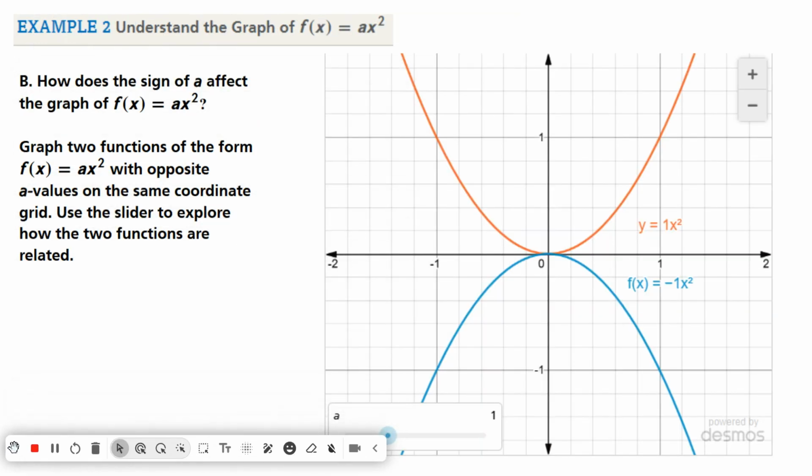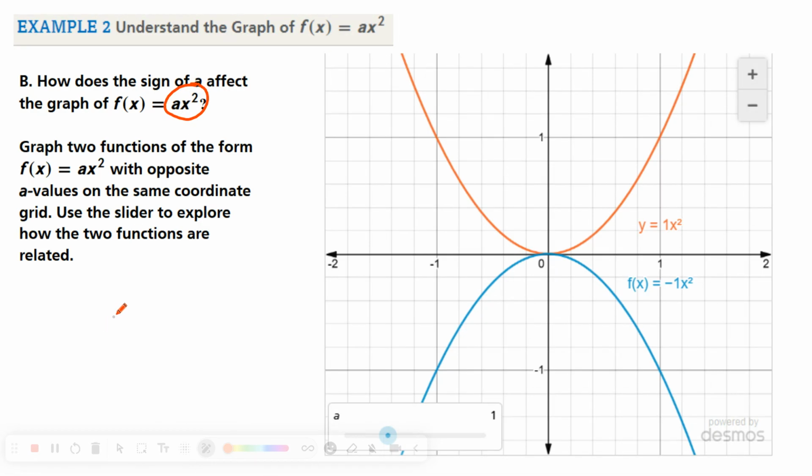Okay, now, I don't know if you remember, right? It says, how does the sign of a affect the graph of ax squared? We're going to talk about more than just the sign, all right? But I copied it from the book. So we are focused on this a value that goes in front of the x squared. Now, I know last chapter we were so focused on x squared plus bx plus c. We wanted that x squared. But now we're going to have to work with an a value. And this a value does a couple things.